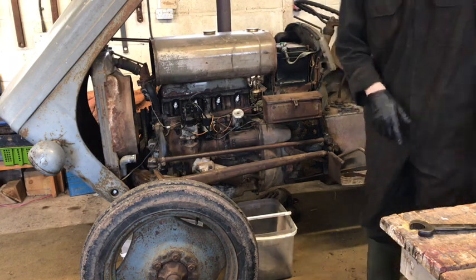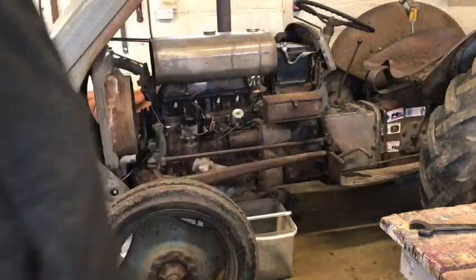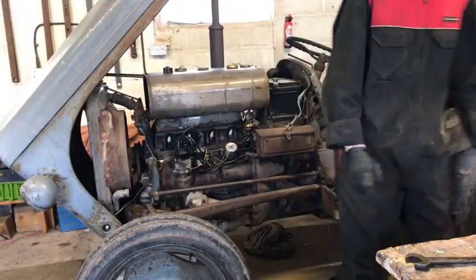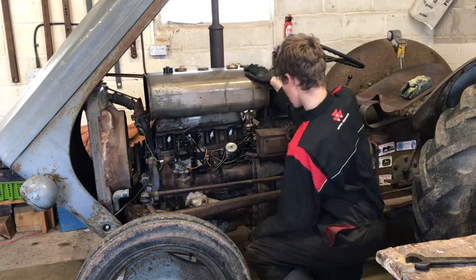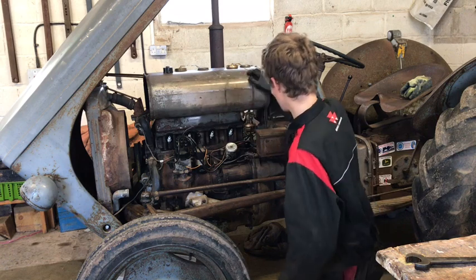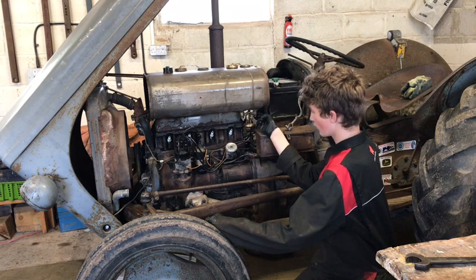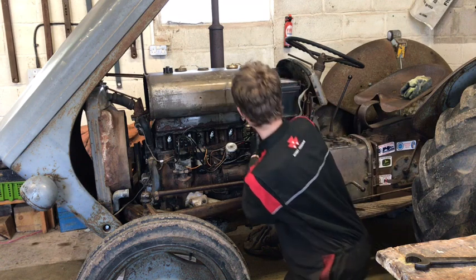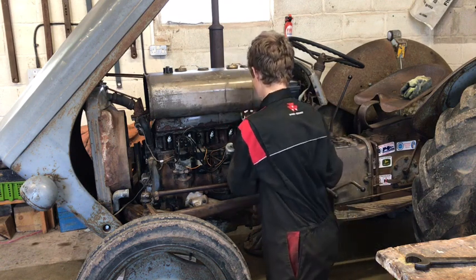I've just drained all the petrol out of the little fuel tank — I got maybe one and a half to two litres out of it. There's still a bit left in there, but when I take these bolts out usually some fuel comes out, so as long as I get a rag under here to catch it it's usually fine. It's probably easy to take the toolbox off but I've done it a couple of times before without that and it's easy enough.